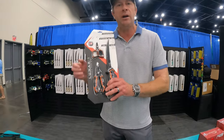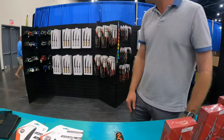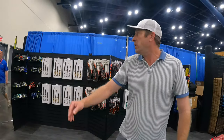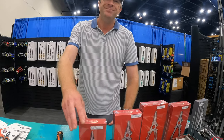Hey, all. I'm Matt with Danco. We're here at Houston Fishing Show 2023. We've got show specials all weekend long, 20% off all Danco product. We've got our new Lunar product here represented at the show: fillet knives, pliers, braid cutters, lip grippers, as well as our popular Pro Series three knife combo kit. 20% off all of that, as well as a full assortment of our aluminum pliers and our top premium full titanium pliers.